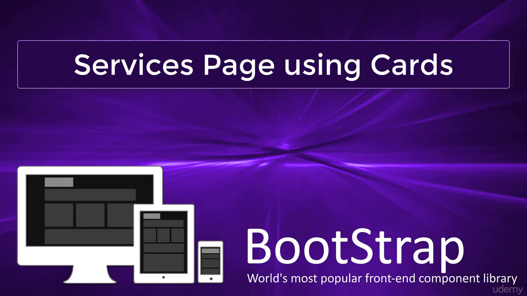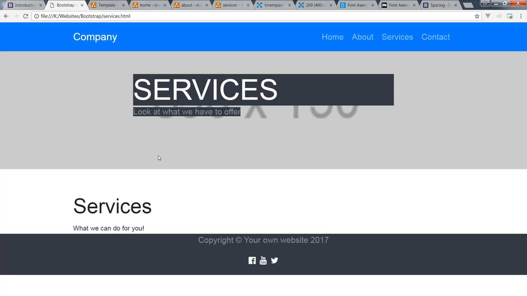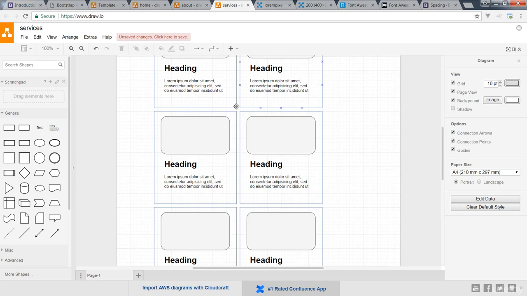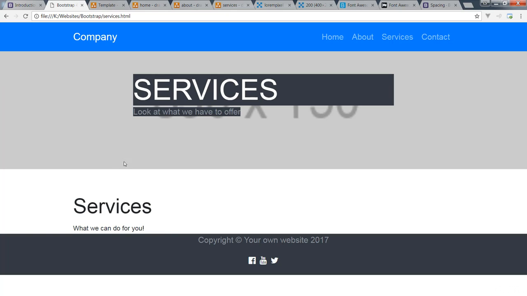Welcome back. In the previous lesson we planned out what our services page should look like, and we're going to be using cards. We've already set up the services page and we're ready to start building this out. Of course, I know my drawings are fairly rough. They're just really quick drawings to get a generalized idea of what we want to display on the page. Obviously, depending on what type of website you're building, you may display it differently. So this lesson will really illustrate how we can use cards when we're developing our web projects.